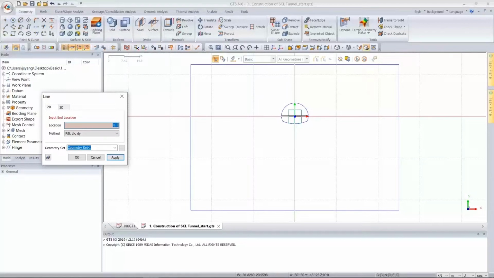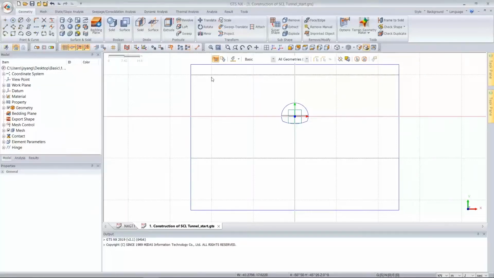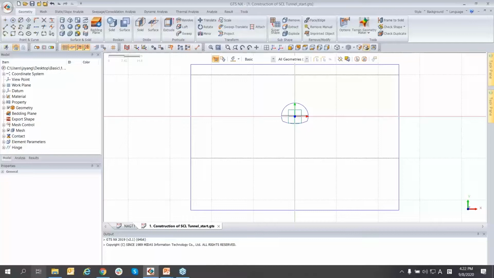Then you can input the second location, which is the end location of this line geometry. So now I have created the two horizontal lines to divide the soil layers. And let's move forward to the next step.